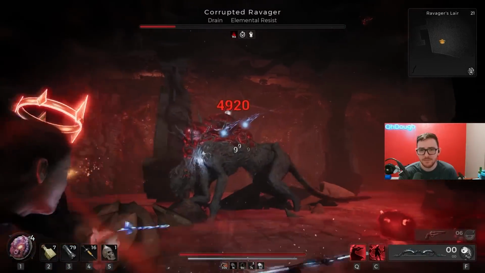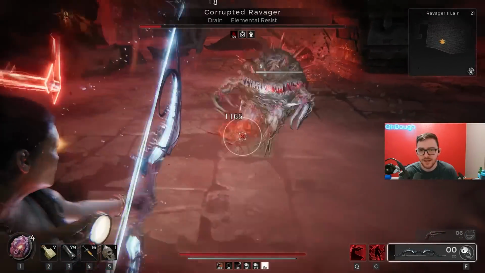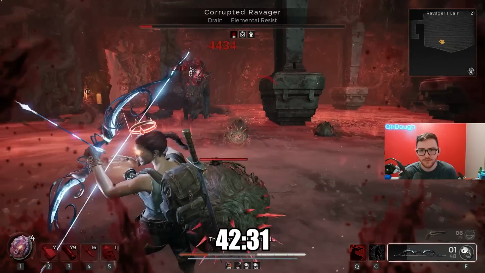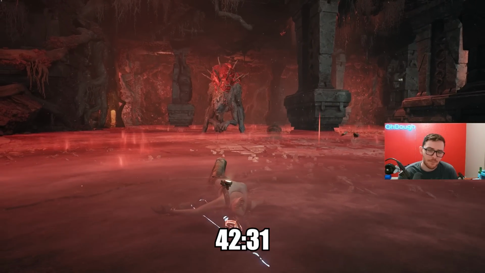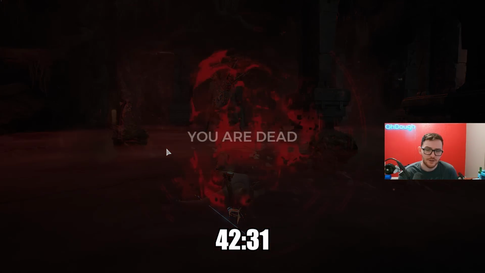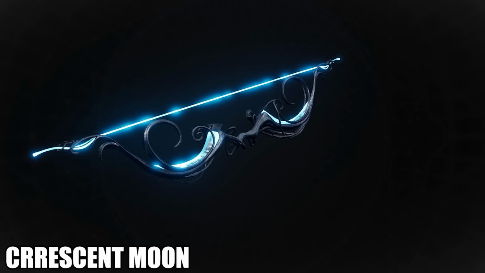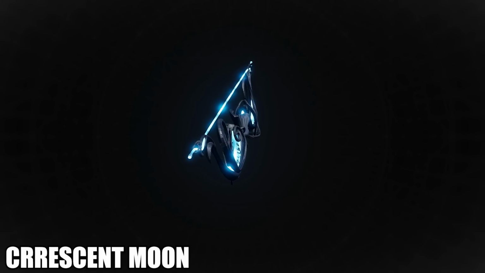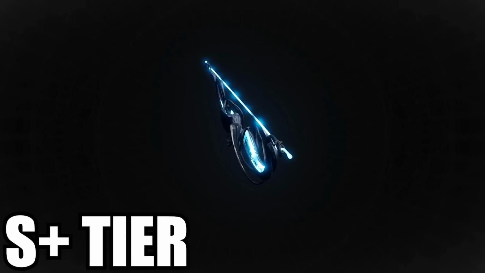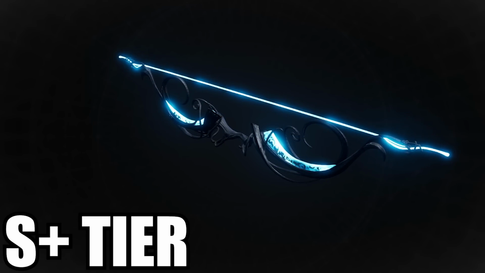Ooh, wait. I think momentum might be the play here. I was hitting for that before I even got to the actual Rampage mode. For like 10 stacks. I think momentum is the play. 100%. Looking back on it, I kind of like the momentum run more personally, but Supercharger would most likely be more consistent. But overall, Cresten Moon's S+. That shouldn't even be a question. This weapon does so much damage, bro.